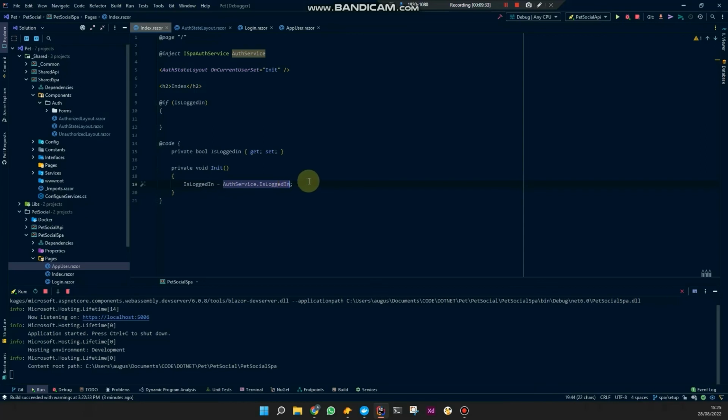We can't just directly use this AuthService.loggedIn, because when we load the page it will potentially be false, and then maybe after a few milliseconds it will be true, but the AuthService will not trigger this component to update.